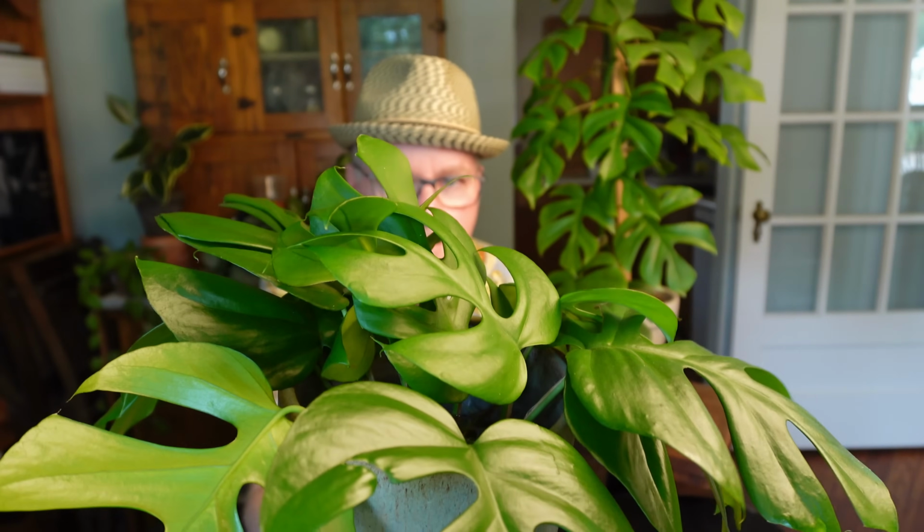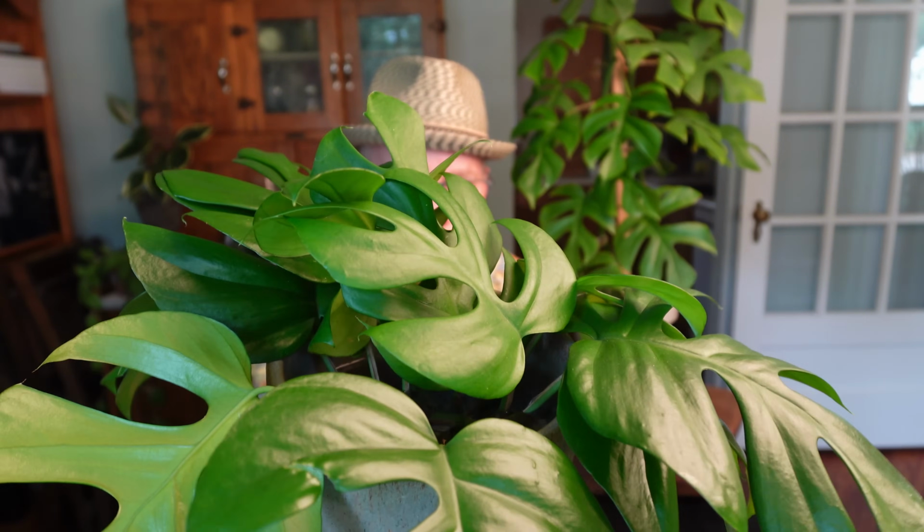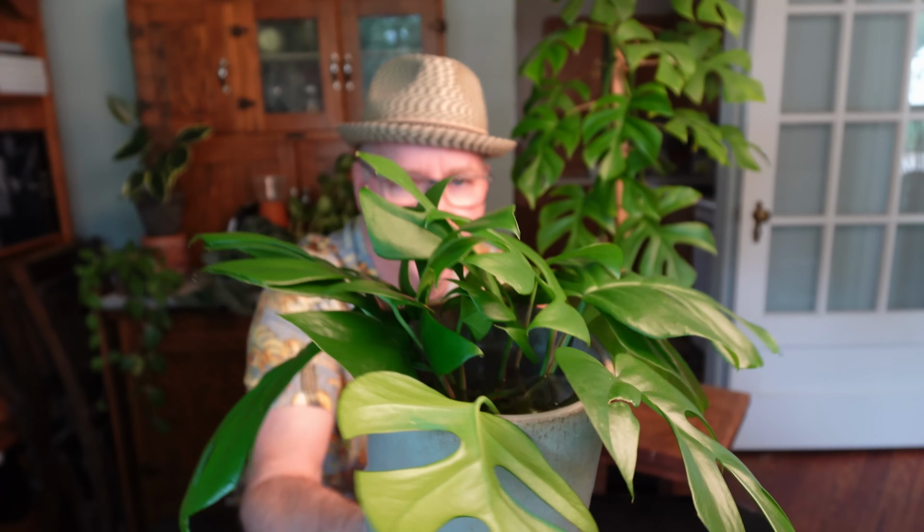The tissue culture small plants that Lowe's was selling at one time take about a year to get uniform mature leaves. I just gave this one a big haircut. It's in water right now, so I'll try not to pour that all over. I'm going to switch this over to perlite in water, but it was getting late. We had family in yesterday, and then I had all these cuttings, and I always feel like at the end of the day, get home, it's like, oh no, all these cuttings to deal with, and these are just such nice beefy ones. Throw it in a container and put them in water and they'll root well.